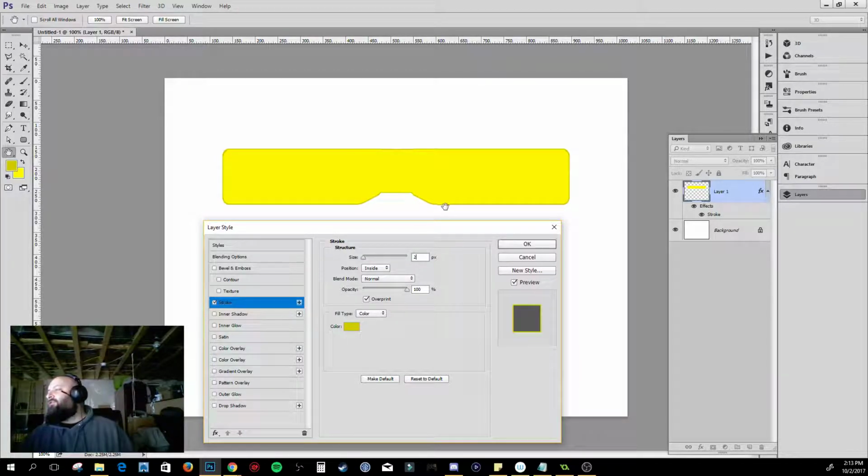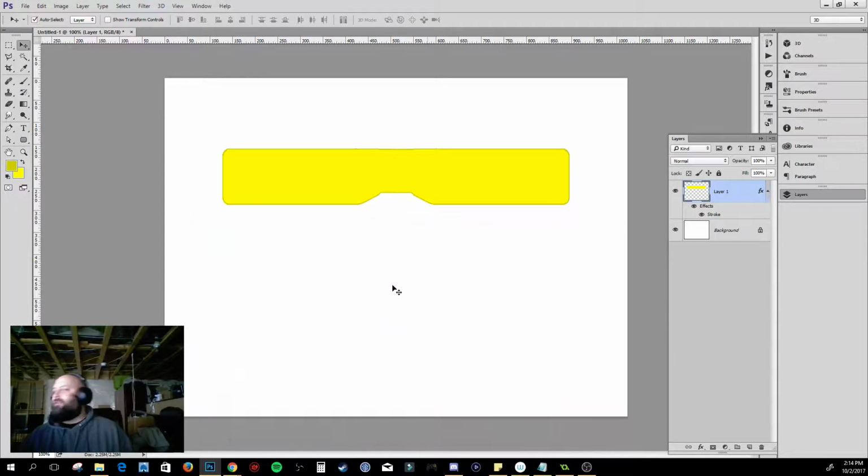That's better. It's a little dirty down here on this curve, but I think once we shrink it down, that'll look fine. It's also a little dirty up here. And I'm not convinced this is the best color, but for now, let's go with it. All right, not bad. Not bad at all.